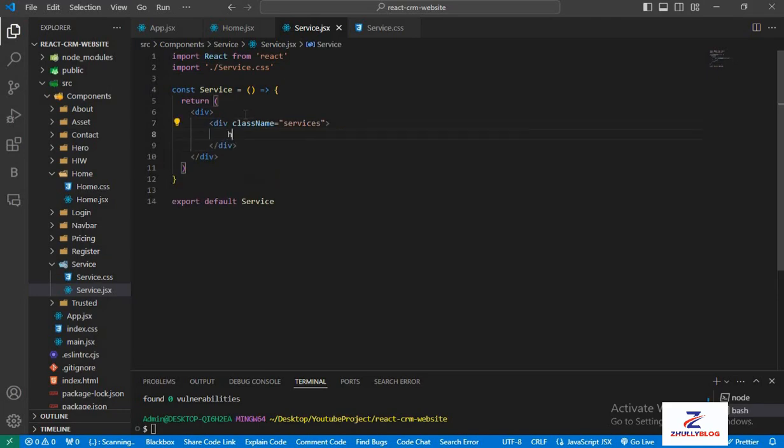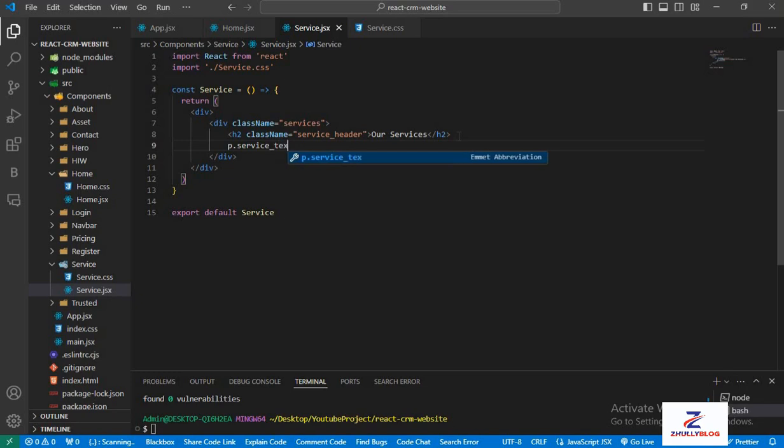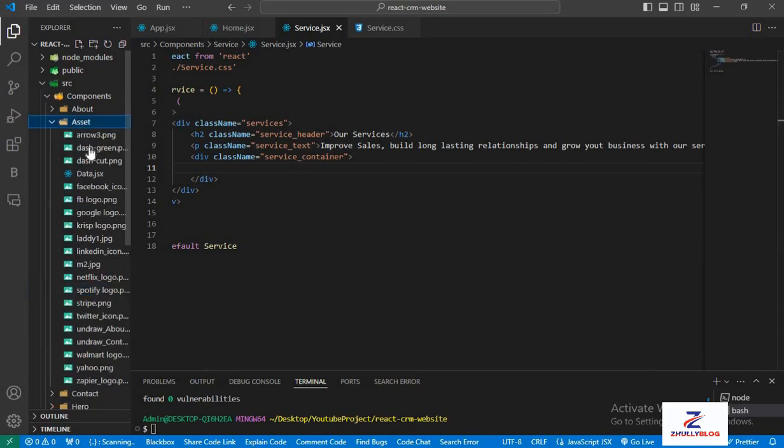So for the service file itself, I created a div tag for services. Now an H3 tag for the service header, H2 tag, sorry. So this is the paragraph tag. I'm also going to have another div tag for the service container.